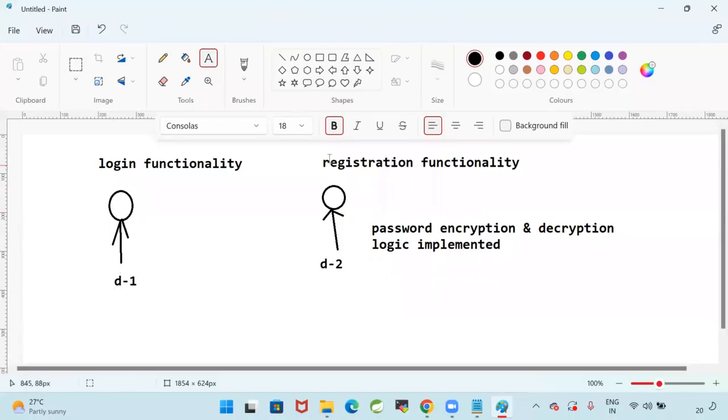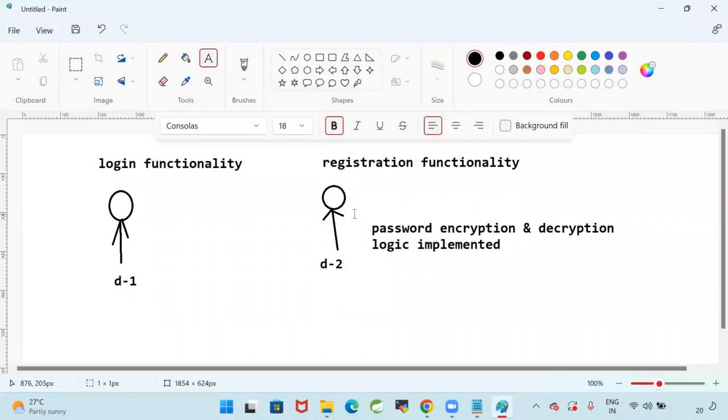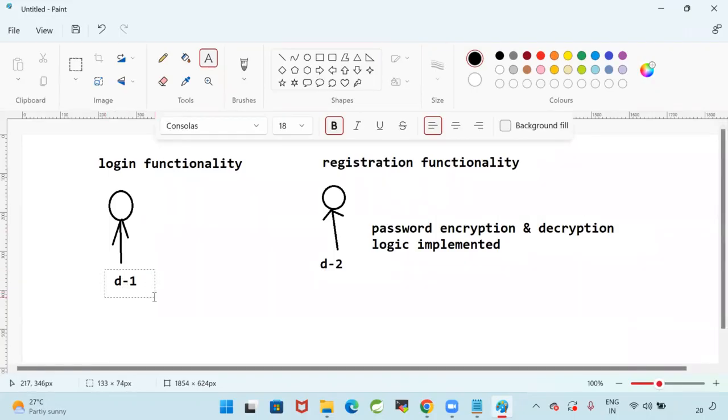Developer 2 is working on registration functionality, developer 1 on login functionality. As part of registration, developer 2 implemented password encryption and decryption logic, 10 lines of code. The same encryption and decryption is required for the first developer also.